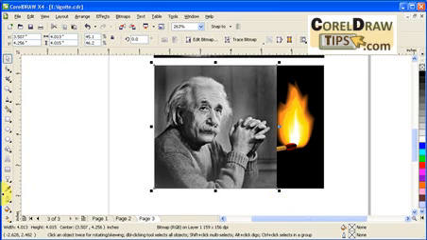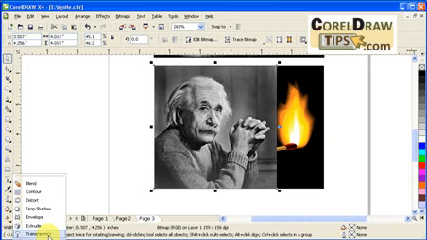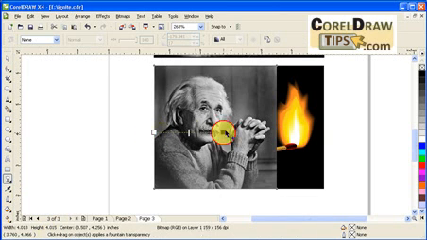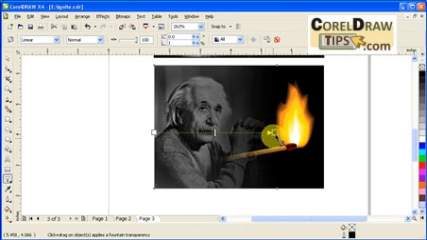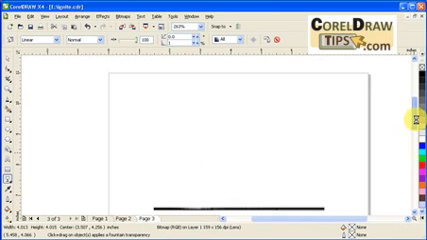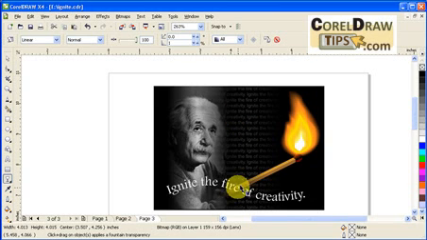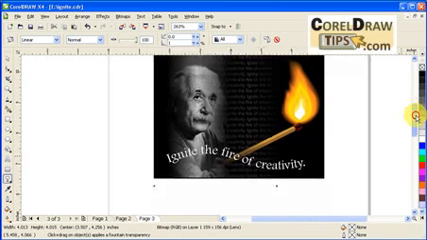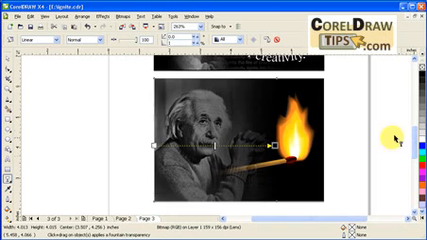Okay. So what I'm going to do, I'm going to do a transparency here. So you click on your transparency tool and you click and drag. Okay. Now going back to the original one, it fades both sides. So how do we do that? In here, I'm going to grab the black and put it over here.